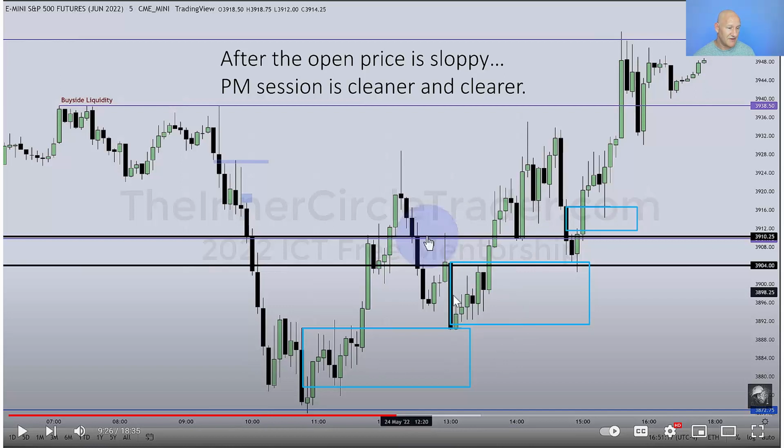You can see we have this one here at 1 o'clock, and certainly this one here just before 3 o'clock would probably be the one that I'd be looking for. This is that hour of power that we talked about in the last lesson. So you can see this would be just after 3 o'clock that you'd be getting set off this order block here, and then targeting this retrace back into that opening gap towards the end of the session.